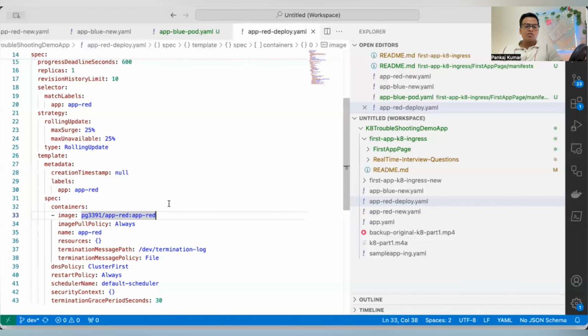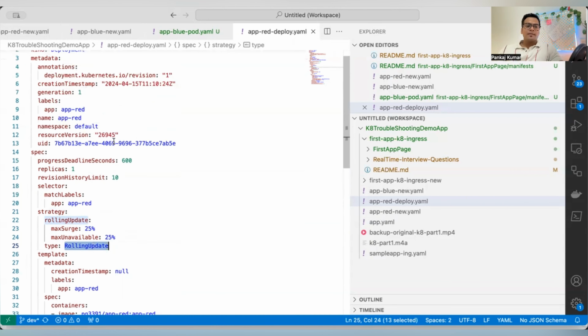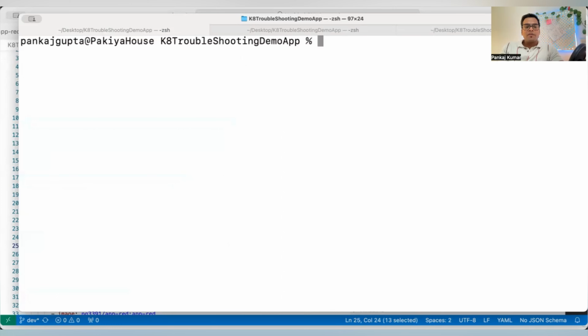There are lots of parameters that we configure, like the rolling update. Basically, the rolling update strategy is there. What it says is, it's firstly creating a new pod and then deleting the old pod, so that there are no production down scenarios. So in summary, we just saw the difference between creating a deployment and only a pod. It is beneficial to manage all the pods from deployment. It's good. Now, we just covered creating pod and creating deployment.